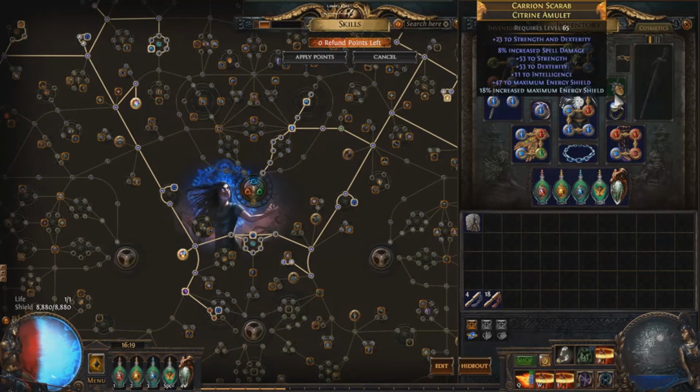Amulet, strength dex, and a max ES roll on it. So this is pretty good because you need the strength and you need the dex. So these are T1, T1. This is a triple T1 amulet, which I got for very cheap, so I'm very happy about it.